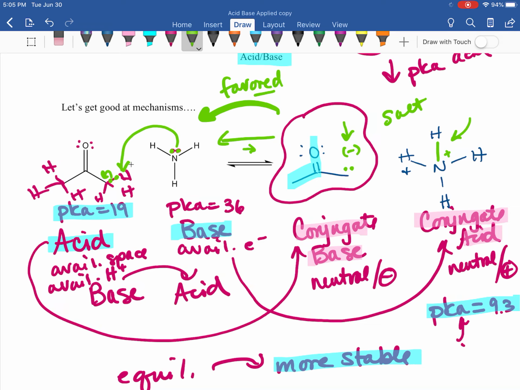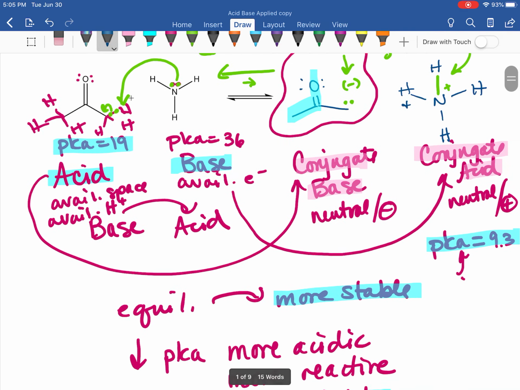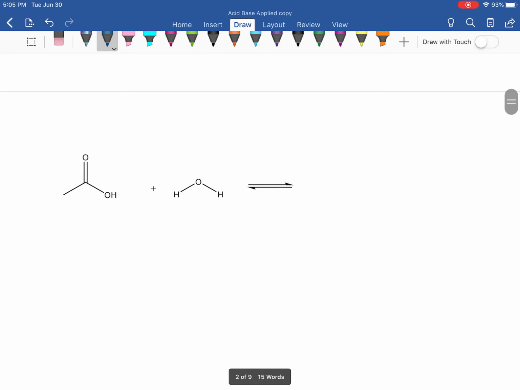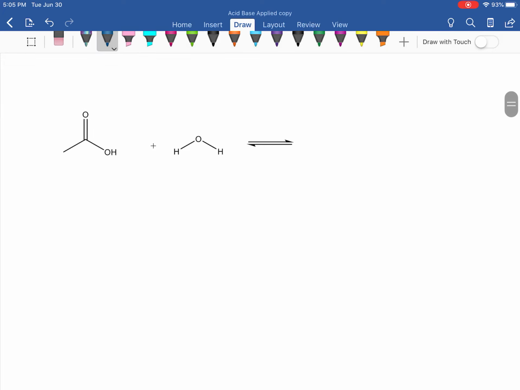So let's turn right around and get really good at this. Let's do it again. Let's pick another example. Let's label acid, base. Let's predict our products, and let's label conjugate base and conjugate acid. Let's just turn right around and do it again. And we're going to do it for another set of things that you've maybe seen or maybe not seen. I'm pretty sure you've seen these, but let's get really good at just labeling all of this stuff.